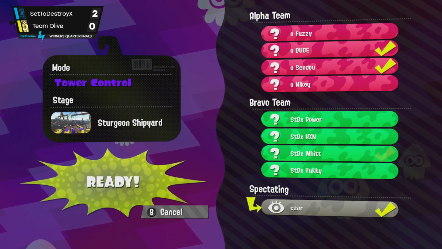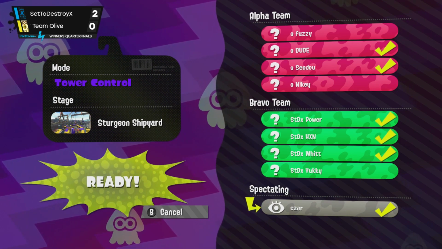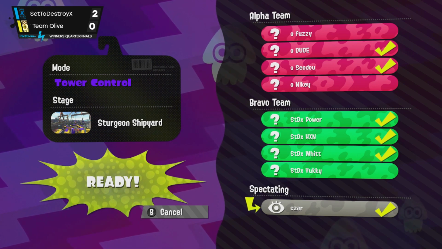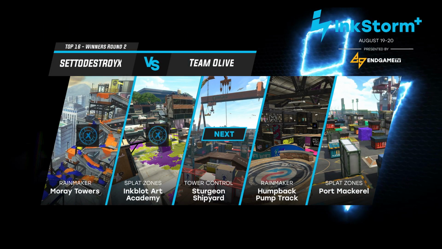They basically weren't able to get out of their own spawn or their own court area with people like Wit constantly attacking them with the ink armored up Tri-Slosher. So that's going to have to be something that Team Olive challenges really strongly here as we move on to Tower Control Sturgeon Shipyard, which granted is a very open map. There's a lot of obstacles to hide around and some rotating platforms and grates as well.